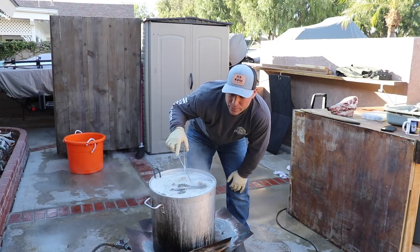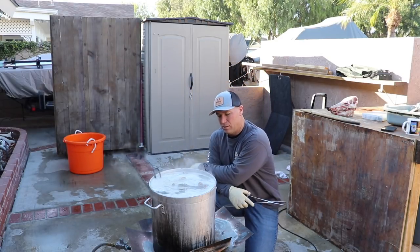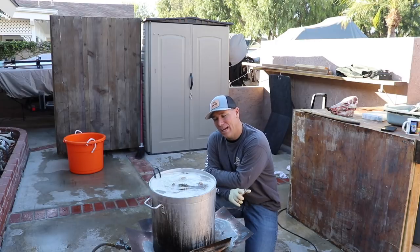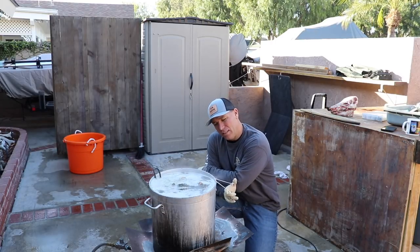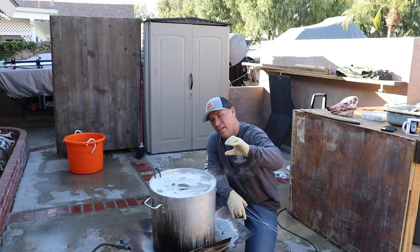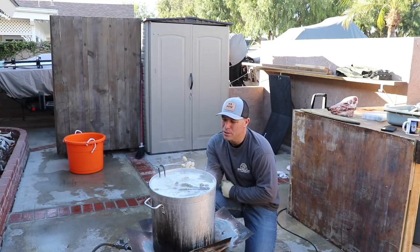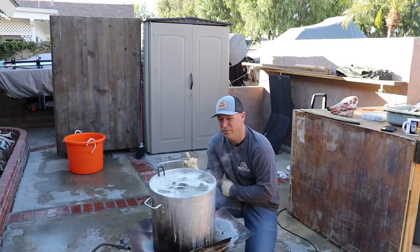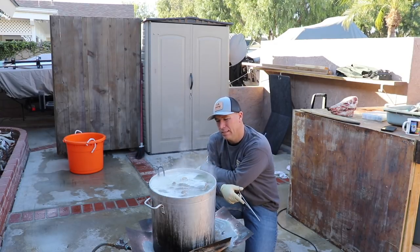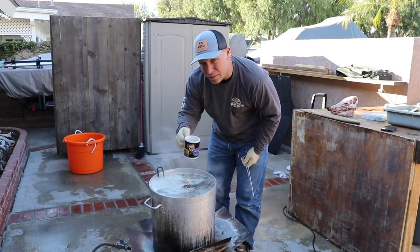I had posted a picture on Instagram with the bottom jaw asking what people think. My opinion: I don't like the jaw on anything with antlers or horns, but anything without antlers or horns I like the bottom jaw. So I'm saving the jaws for the does — a doe head without a jaw looks like it's missing something; with a jaw it looks right. I keep a little pasta strainer and put the jaws in there because they finish faster. With six animals in the pot I want to make sure I'm rotating fast and not over-boiling anything. As for smell — it does not stink, and it is delicious. Cheers y'all.